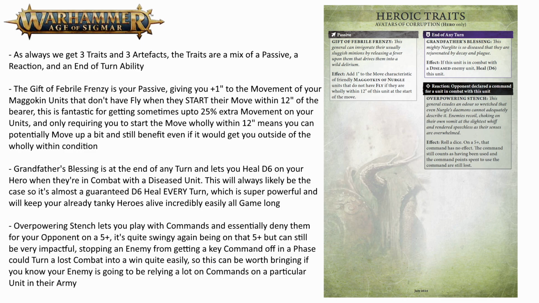Grandfather's Blessing gives you the hugely powerful D6 heal at the end of any turn if the bearer is in combat with a diseased unit. So on some of your tankier heroes, this can make them nigh on impossible to put down, as they will just heal up at the end of any turn, so both yours and your opponent's, and they're already fairly tough to actually put damage on anyway, so they can just keep healing back up to their full health every single turn, making it, as I said, almost impossible for your opponent to deal with them.